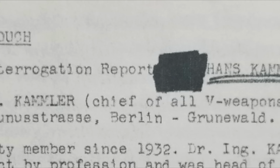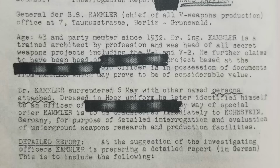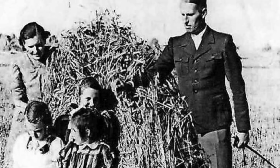This document had been circulated for years. I am still not sure if it's real. To me, several markings and stamps seem absent. But I have no doubt that key players, such as the general, went to the Americans. And I am filing suit with the CIA to release the files they have admitted they still have under classification. It's been long enough, and we all need to know, and so do the families.